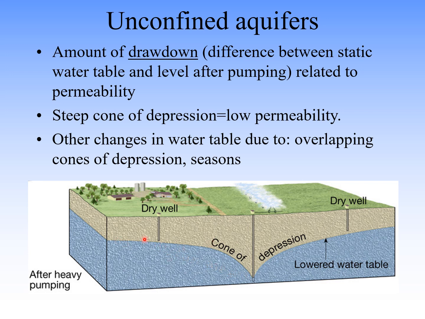But if this was all lower permeability, like a muddy sand or even a mudstone, this well here wouldn't be pulling water from over here. It would just be pulling water from right around the well. And so you get a steeper cone of depression. You can also get overlapping cones of depression based on the seasons. And so overlapping cones of depression, you can imagine a cone of depression being created by one well, and then that is being overlapped by a cone of depression being created by a much larger well.